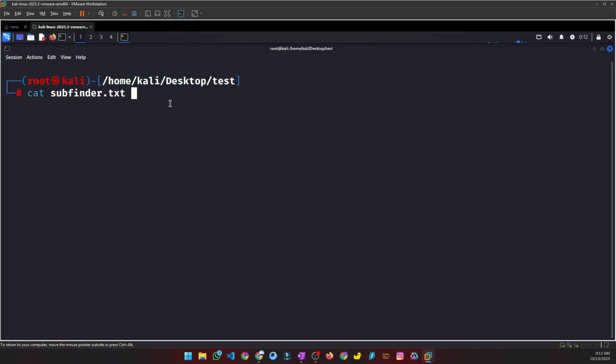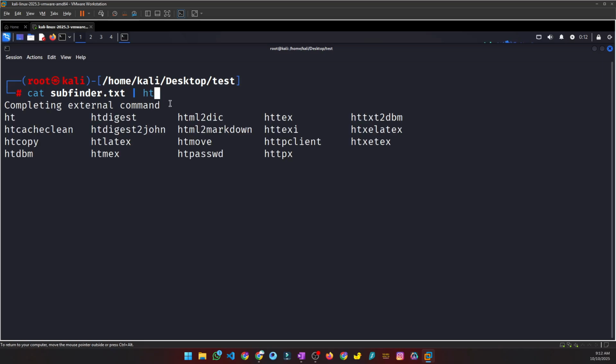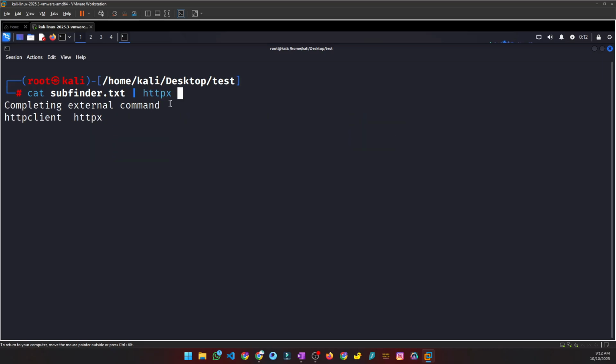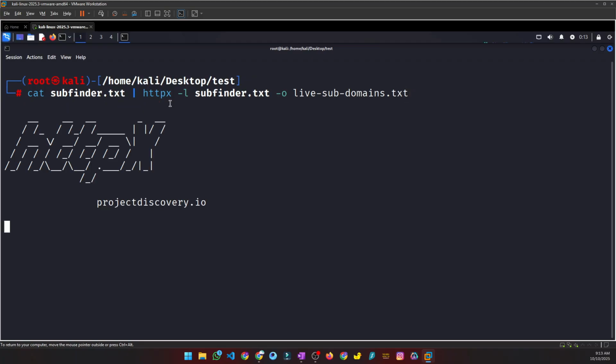So in order to use this tool, you just need to get a subdomain list, subfinder.txt, and then you use the tool httpx, and after that a hyphen l for the list. You need to provide the list, which is definitely subfinder.txt, and we need to redirect the results into, let's say, live subdomains.txt.